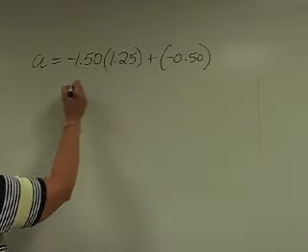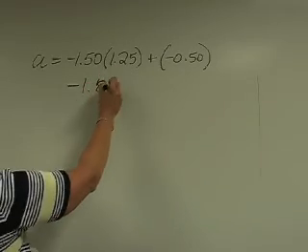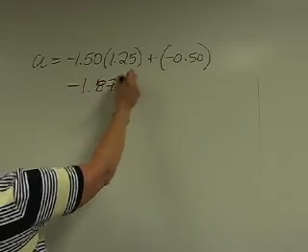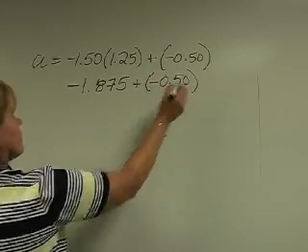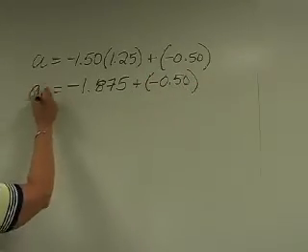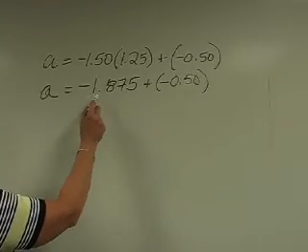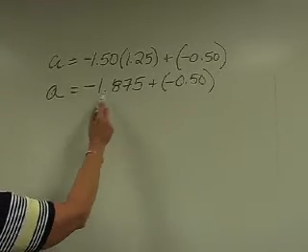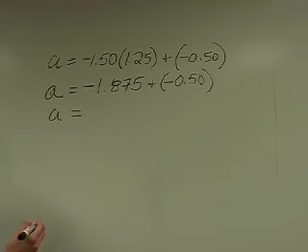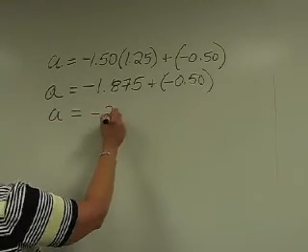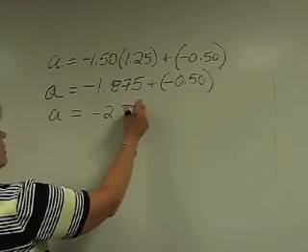will result in minus 1.875 plus your minus a half. Now you have a straight arithmetic problem where you're adding two numbers with like signs, two minus numbers. That will create one larger minus value. And so if we just simply add those together and maintain the sign, you end up with minus 2.375.